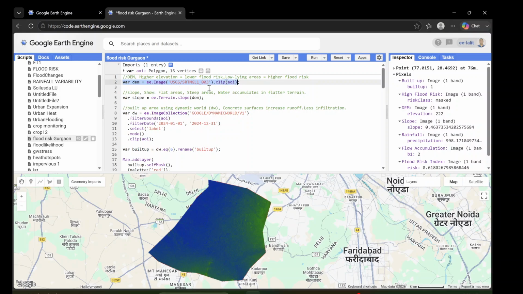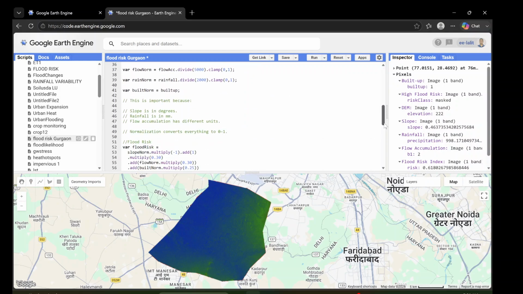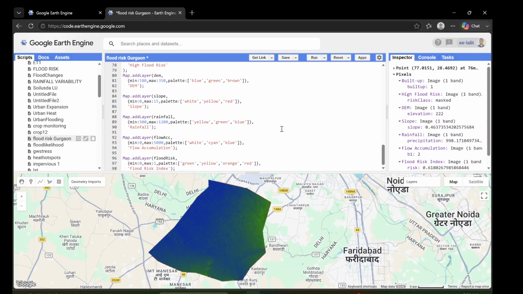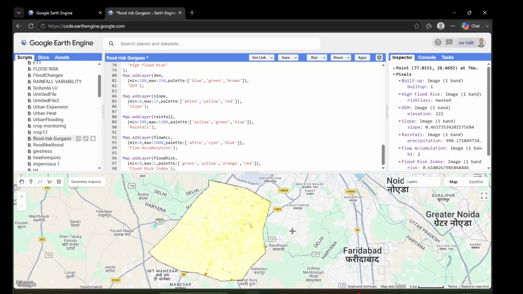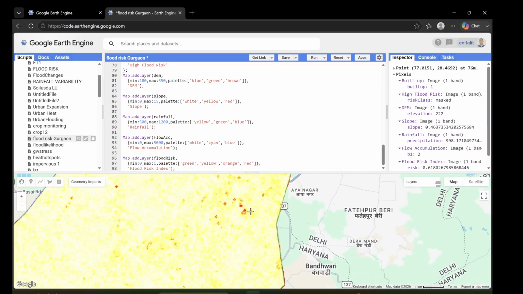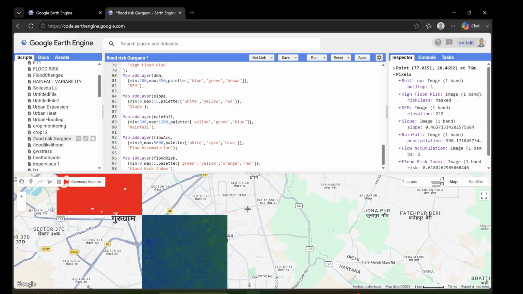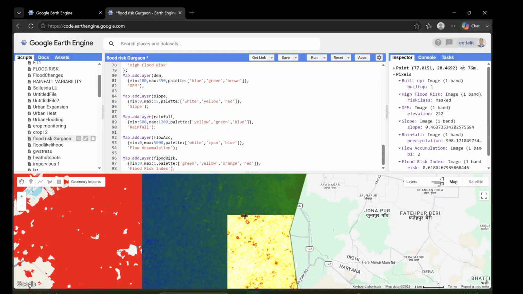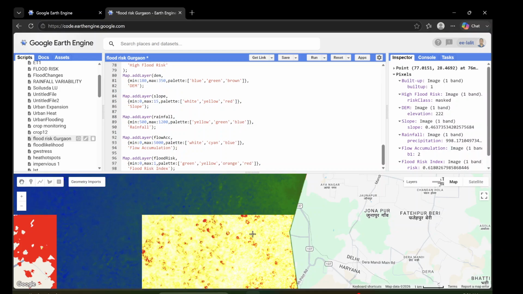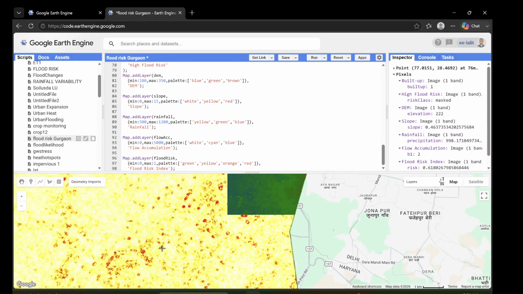I have selected this one with ee.Image and then clicked to AOI. So this is the DM, and then the slope from the DM. You can see this is the slope from the DM. If you click here, then you will understand how it is happening. Suppose this red area, right? It will take some time.